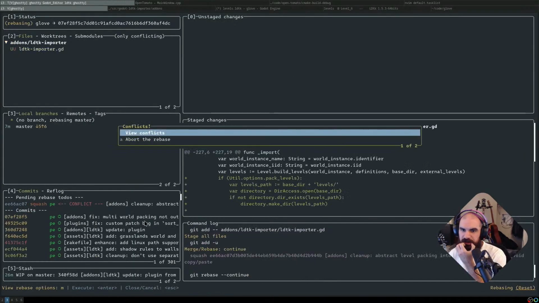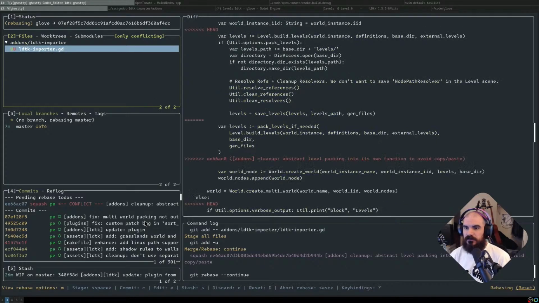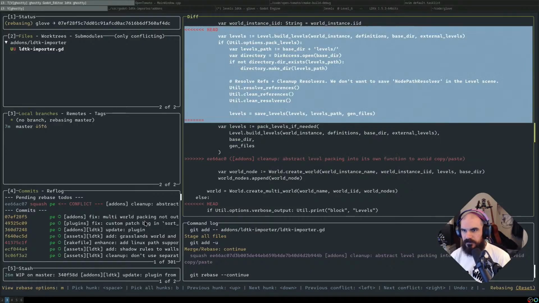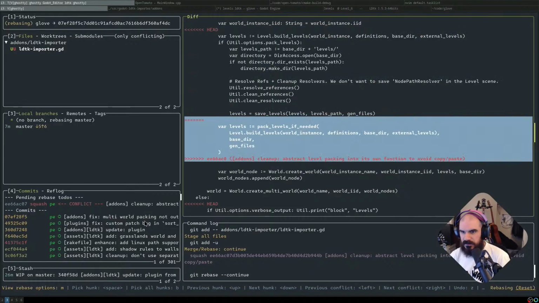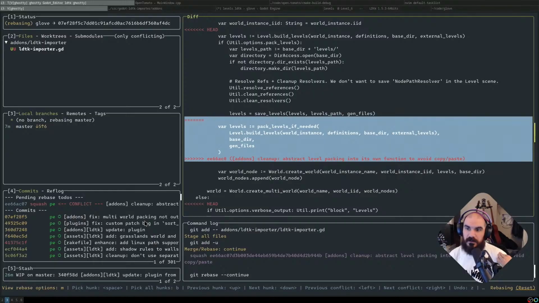Continue rebase. Yes. This is just like the nature of rebasing. Sometimes you just kind of have to do it more than once because you have to make sure you know what's going on. Sometimes it's very easy to screw up a rebase, right? That's my point. So you want to make sure you know cleanly what's going on. So, okay, we had this before, right? Now we've got this. Which I think is still right.